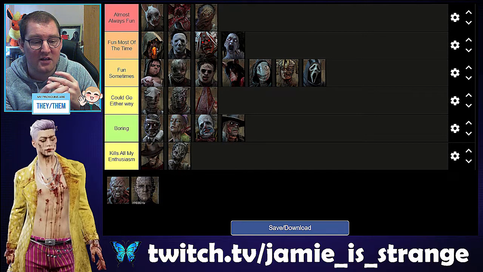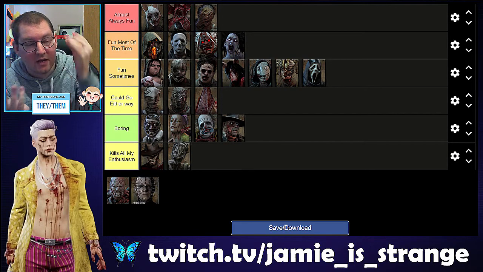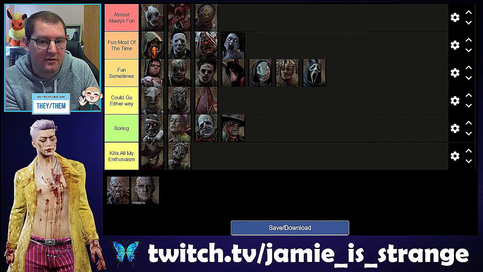If you drop a pallet against him, you're just going to get pelted with stuff. If you vault a window, you're just going to get pelted with stuff. If you loop, you're slowly going to get pelted with stuff. When you go against Trickster, you're going down at some point. There's not much you can do about it. It may take him a while, but you're going to go down.